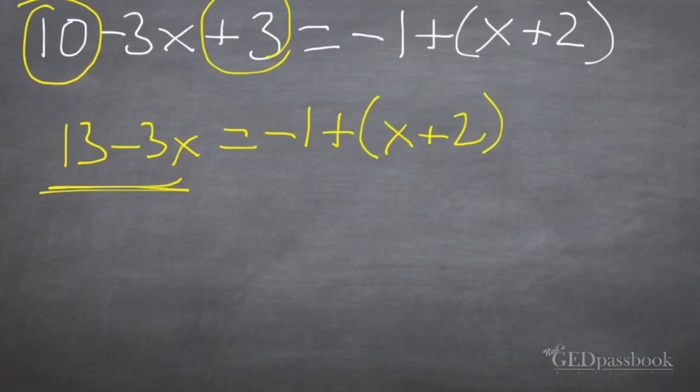Now, is there anything to do here? Is there anything else to do? Could you simplify it anymore? No, you cannot. All right, 13 minus 3x, you can't do that. There's nothing to do. So let's go simplify this world now. Is there anything to do here? Well, could you spot it? Huh? That is right.